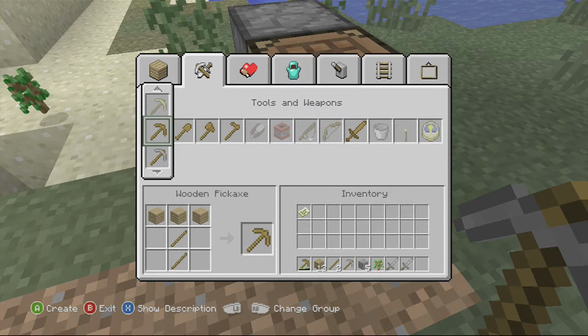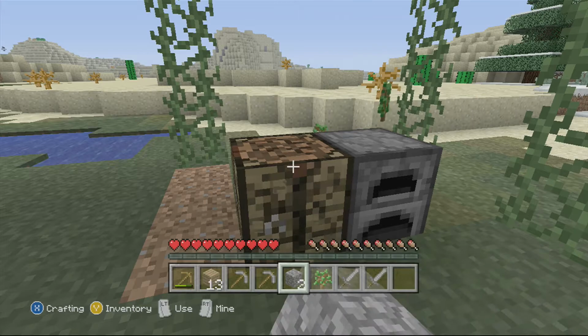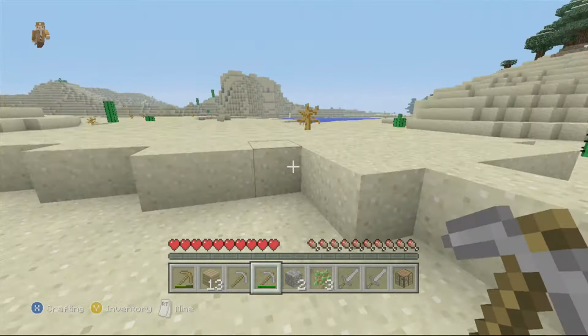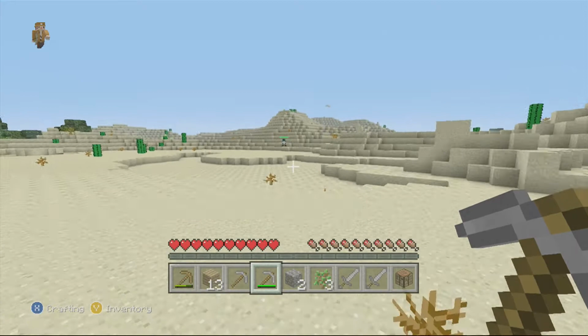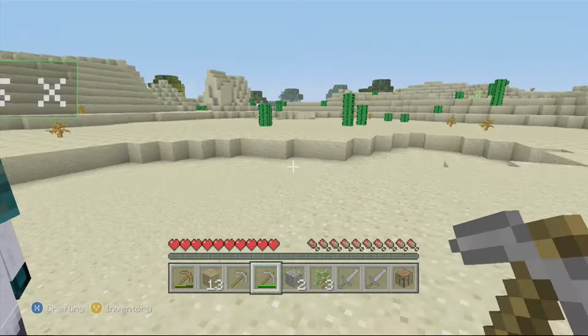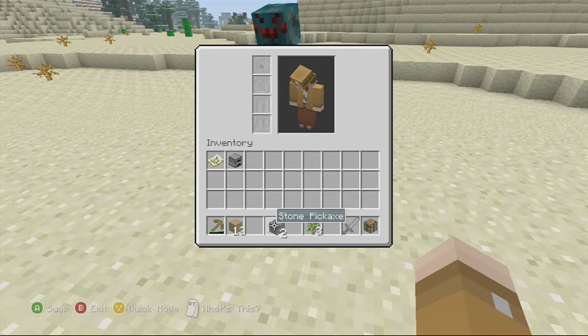I've got you some stone tools. And a furnace, which is a good start. There you are, I can see you on that hill. Just run over to you. We're only on easy. Alright, here we go, some tools for you. That's all I could make so far, because I made a furnace as well.